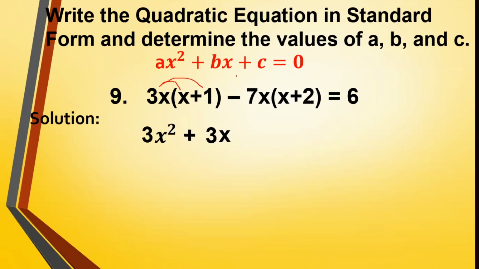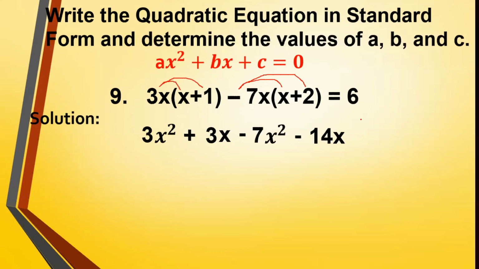Next, dito po tayo sa kabila po. We have negative 7 times x. Negative 7x times x. Negative 7x squared po. Very good. So we have negative 7x squared because negative times positive, the answer is? Negative po. Okay? And then sa kabila po, ubusin natin lahat ng nasa loob ng parentheses. I-distribute po natin. So negative 7x times positive 2. What's the answer po? Negative 14x po. Okay, very good. Negative 14x because negative times positive, the answer is negative.